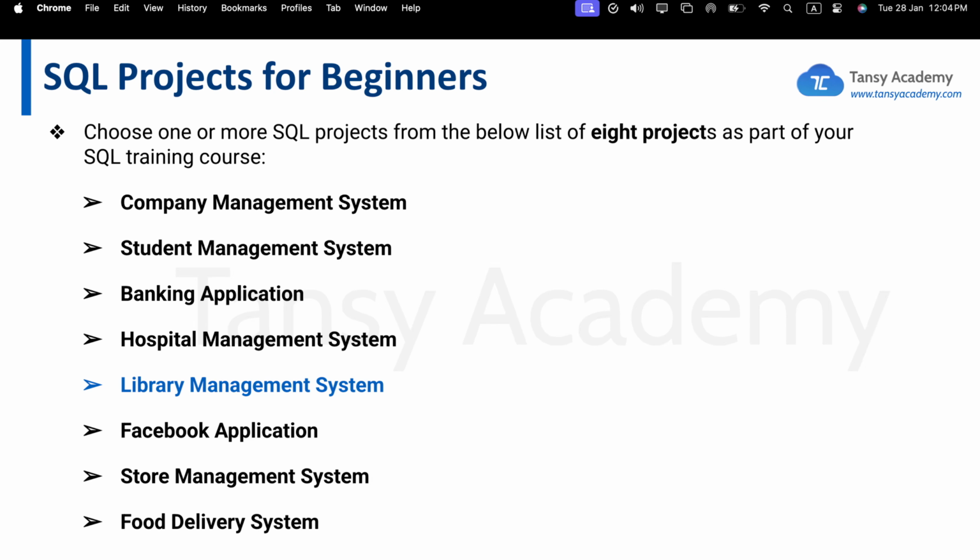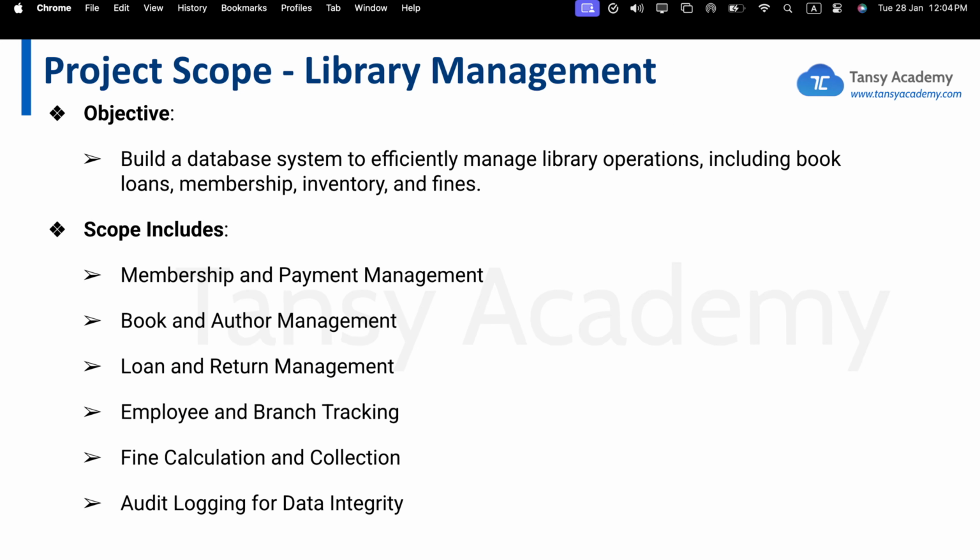First part, I will be discussing the business requirements of the library management system. See, the library management system by itself is a huge application. Maybe 50 or 20 people will be working at a time. You have front-end developers, back-end developers, DBAs, system admins, DevOps. But as this is a SQL training course, we have reduced the scope only to the database specific tasks, and even that we have simplified so that you can achieve this in 1 or 2 weeks. So let's talk about the scope of this project.